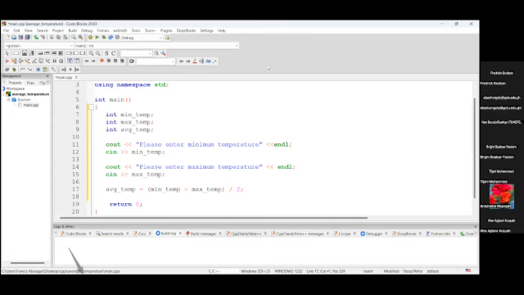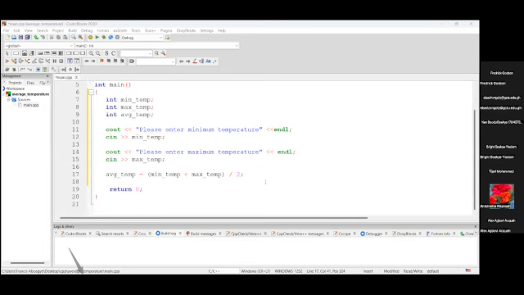So when we say average temperature is equal to min plus max divided by 2, all we are saying is add minimum temperature to maximum temperature, divide by 2. The new value that you get, put it into the container average temperature. So the equal sign here is what we call the assignment operator, right? It is used to assign, it is used to put value into a container.